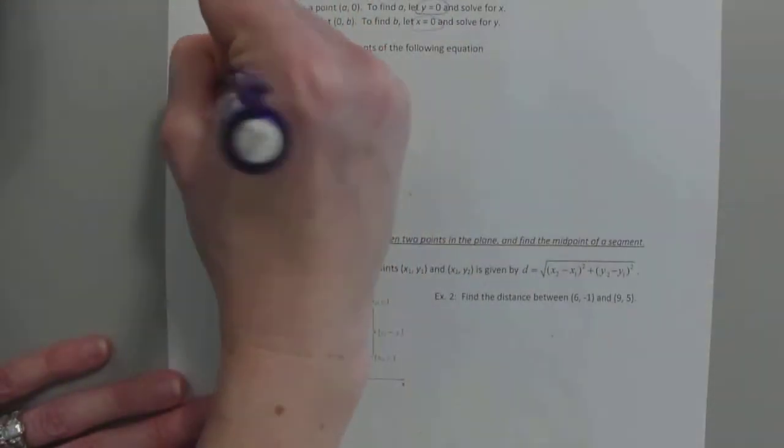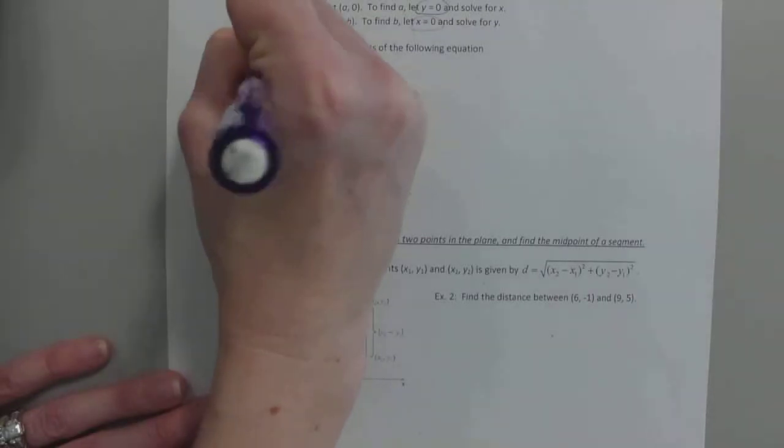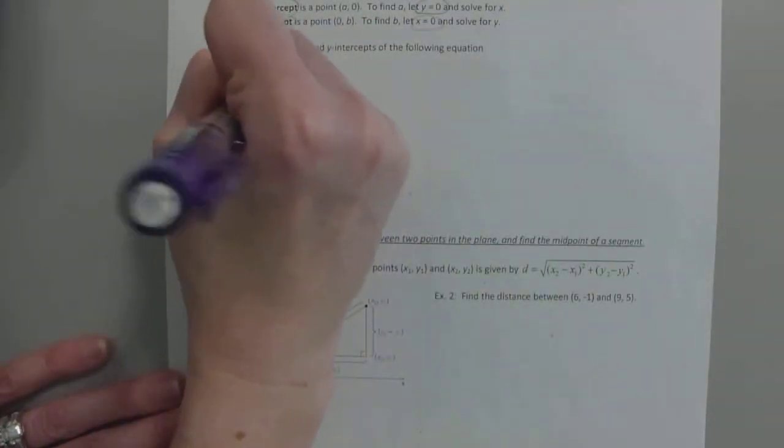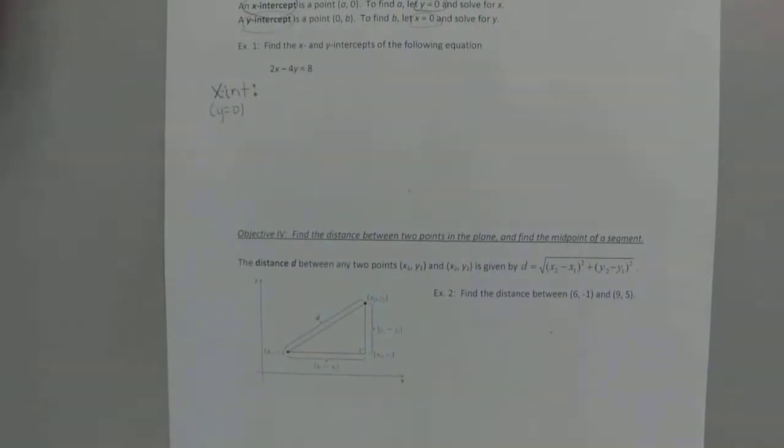I try to label what I'm finding, so I always find the x-intercept first. And I always hint to myself, what does that mean? Okay? So whenever I'm finding intercepts, I say, this is the one I'm locating right now, and this is how I'm going to do it. I'm going to put y in for 0. So it's exactly what we just got done doing in our prereq.